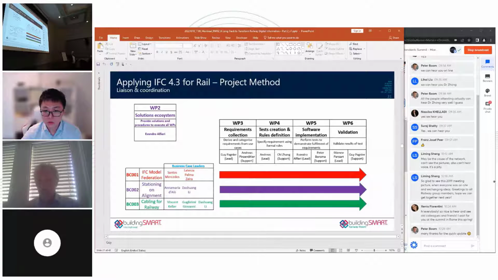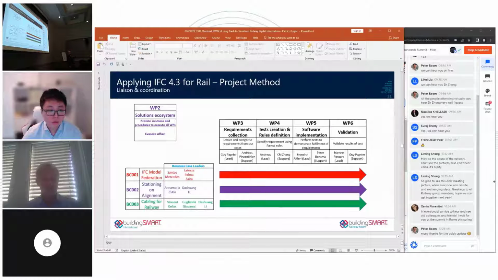Here, you have the names of the leaders we defined in each work package. So Evandro for the first one is BSI, to maintain or to structure final documentation for BSI, because we are not working for IFC-Rail, we are working for BSI, of course, and it's very crucial to provide all this information.